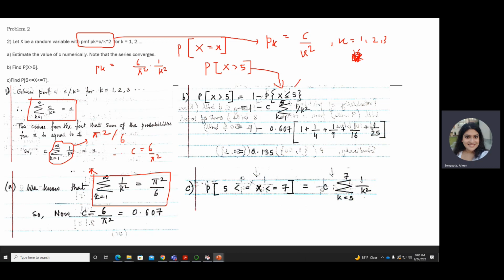Now, we have flipped it. That's great. But how do we evaluate this? Well, this is basically a PMF, right? And the PMF distribution is given out here. So what we are going to do is find from 1 to 5. Why? Because the limits go till 5, right? Then we can send the constant outside and take k square. So it's literally just varying k from 1 to 5. So 1, then 1 by 4, then 1 by 9, 1 by 16, and then you can find the numerical value with the constant, then subtract it from 1, and find the total value. So easy, but you have to know how to do it though.